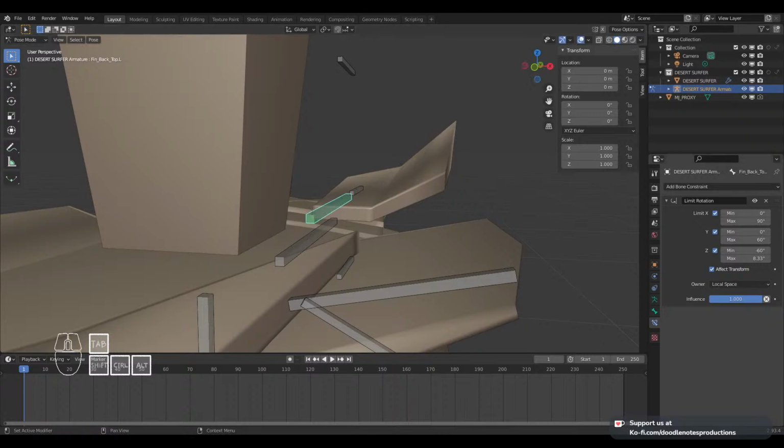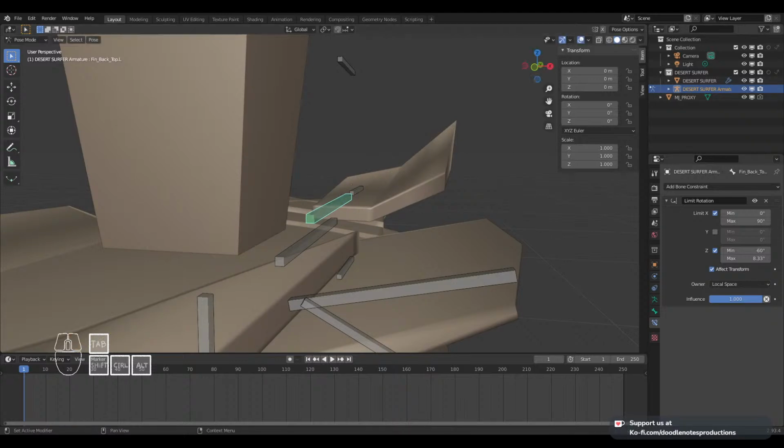Okay, it's... No. Minimum rotation. Let me just try and figure this out because our bones rotation cannot rotate this far right here.